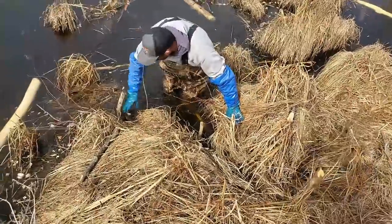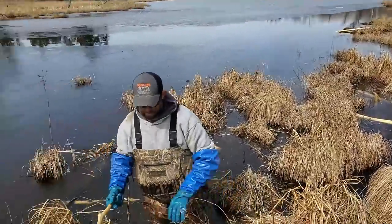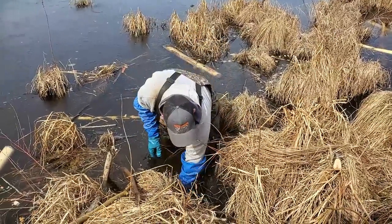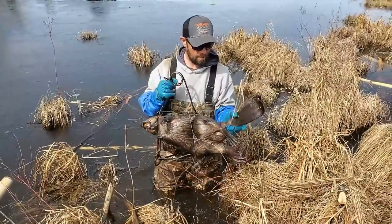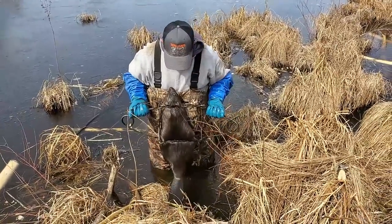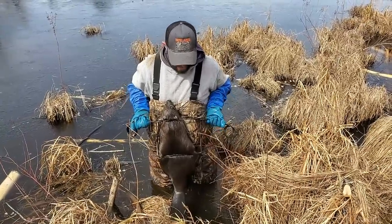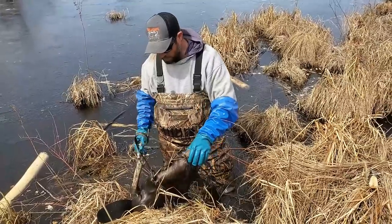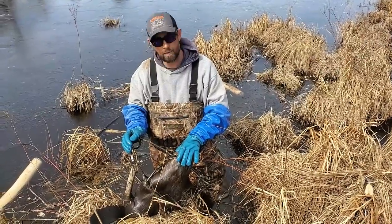Alright, we are back - a little beaver action here. All the other traps are not set up, but this one here is. We got a very, very small, micro-sized beaver - but look at that suitcase catch. She was retired and not going anywhere, that's for sure. That's going to be a short check video, but that's cool. We'll come back in a couple days and pull these - whether I get some or not, we'll give you an end of this video. See you then.